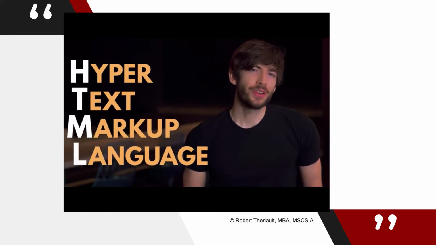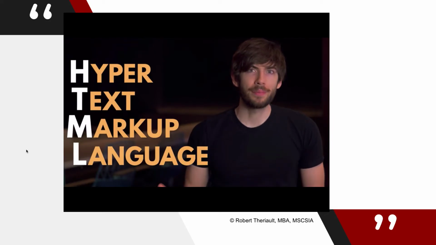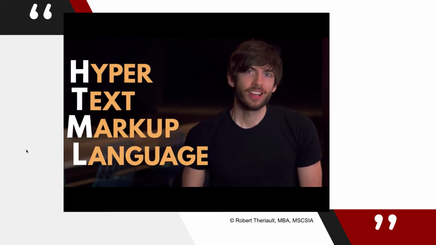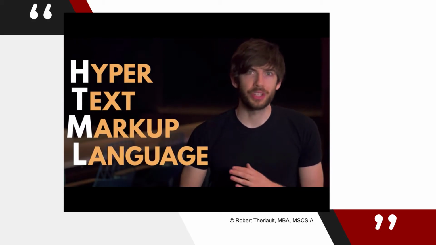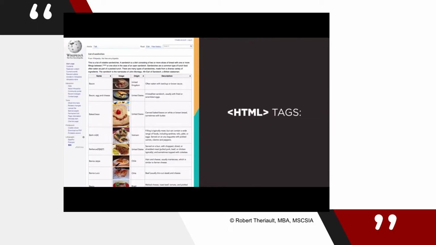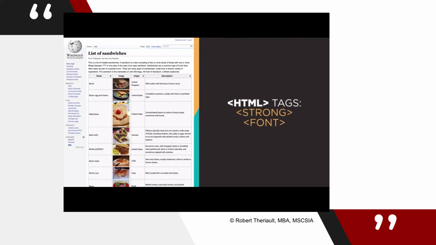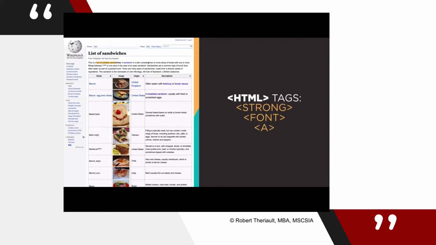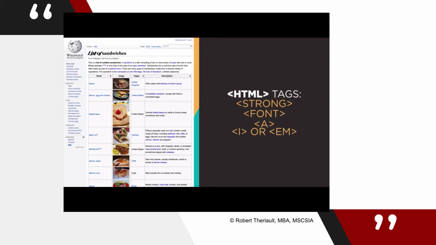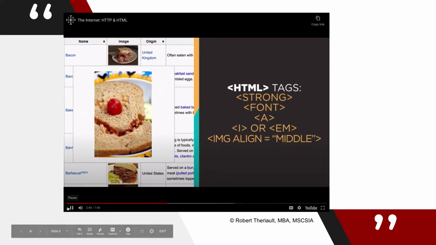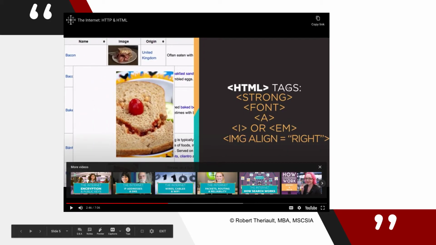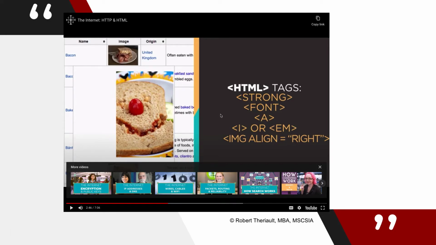So HTML stands for Hypertext Markup Language. You can think of that as the language that you use to tell a web browser how to make a page look. If you think about something like Wikipedia, which is really just a big, simple document, HTML is the language that you use to make that title big and bold, to make the font the right font, to link certain text to certain other pages, to make some text bold, to make some text italic, to put an image in the middle of the page, to align the image to the right. And this right here is what we're going to learn in this class. How do we use these tags to make this web page?